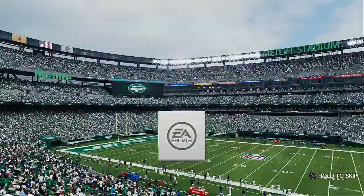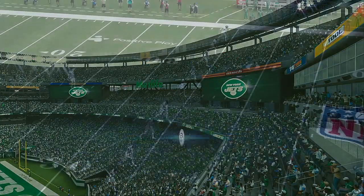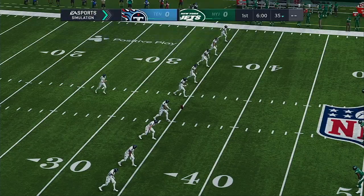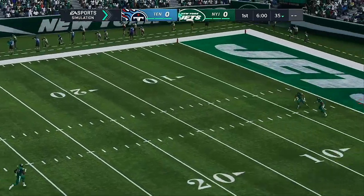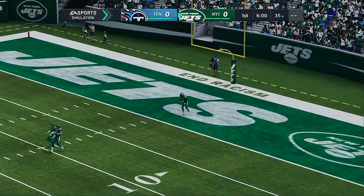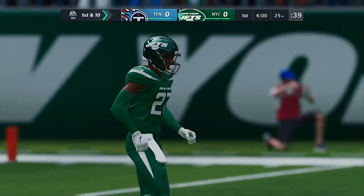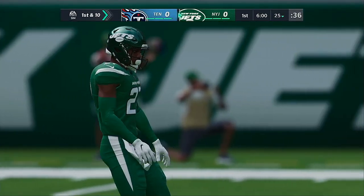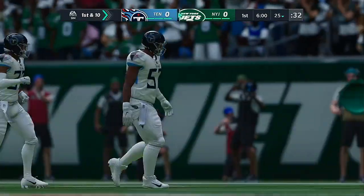Tunnel through Weehawken, through Secaucus, across the Hackensack River, and you'll arrive, as we have, at MetLife Stadium in East Rutherford, New Jersey. A few minutes ago, the hometown Jets were introduced to this sellout crowd, and it's a roar that could be heard across the river in Manhattan. They're set to go as the Jets will match up with the Tennessee Titans. Back on offense, New York gets set to take over.